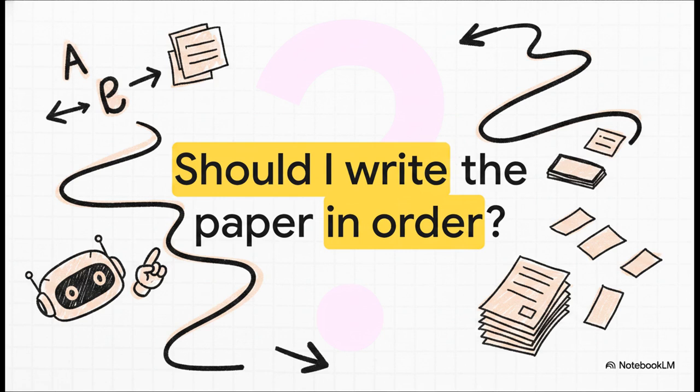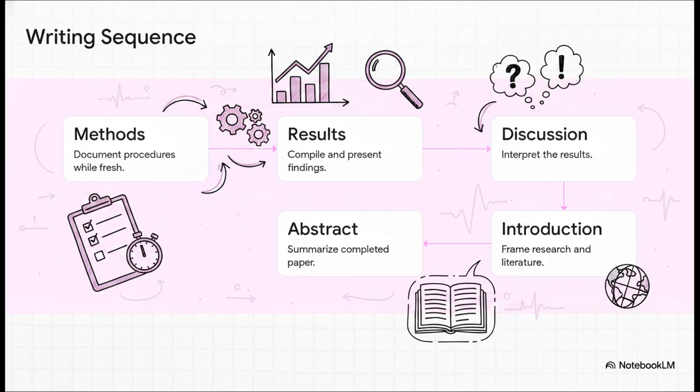That is a fantastic question, and the answer is a massive, resounding no. The pros use this incredible productivity hack. You should actually draft your paper out of order in this specific sequence. You want to start with your methods and results. Write these first while all the data and the procedures are completely fresh in your mind.